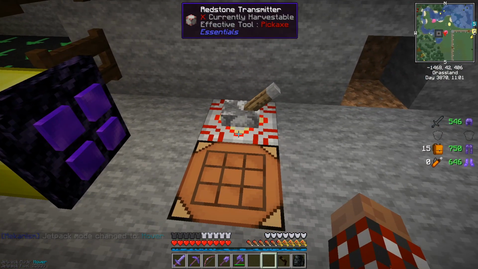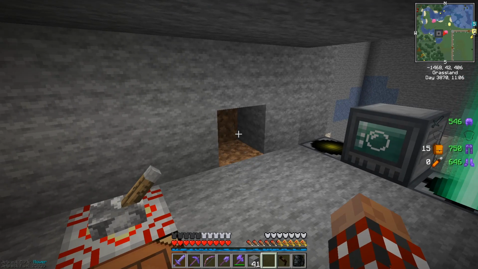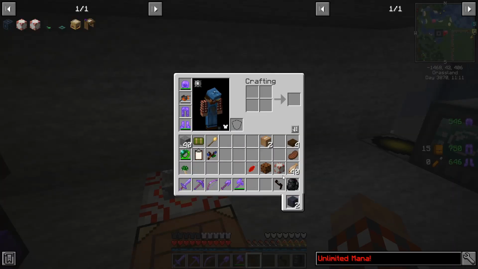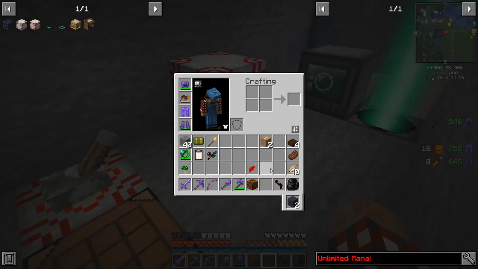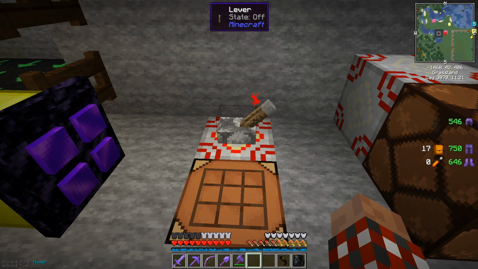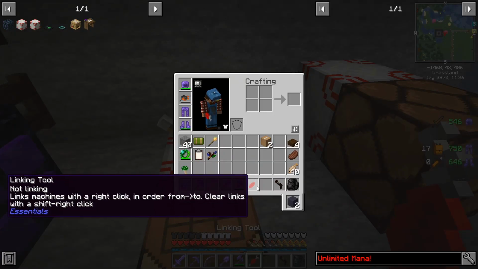And I made the... When did that happen? You go get filled up. Anyway, I went ahead and made the Redstone Receiver and Transmitter. And let's plop those down. And if I turn them on or off, nothing happens, because you need this linking tool.